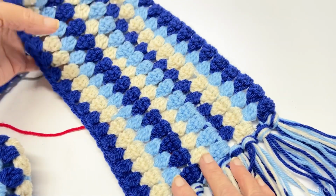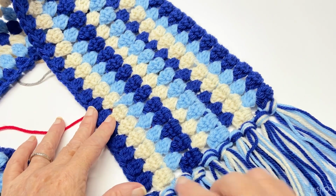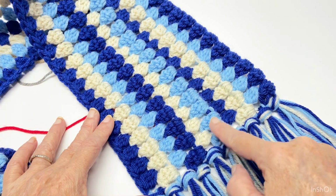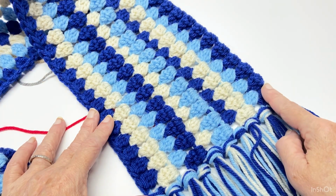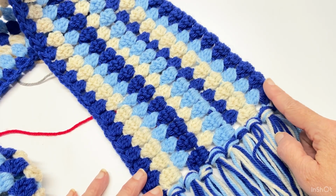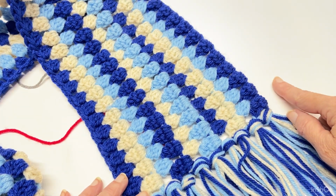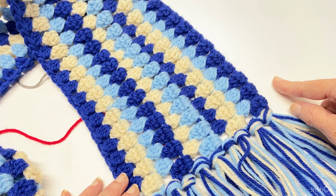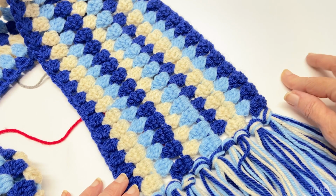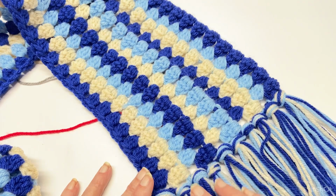Okay, so this is what we're going to be making. And what you need to do is, you may want to write your color flow down. You're going to have your color A, B, C, A, B, C, A, B, C, and A. Now, this measures 7 inches wide. So if you need yours wider than that, just continue on with B, C, and see where that puts you. And then you'll end with A. And if you feel like you need another 3 more rows, go ahead, because it depends on the yarn that you're using and the hook size.